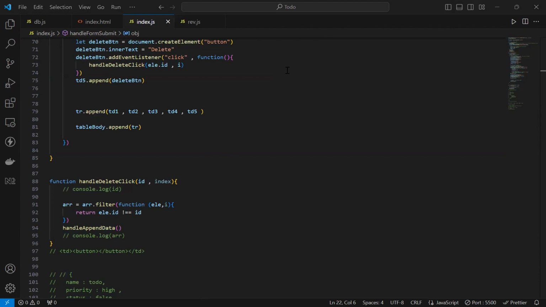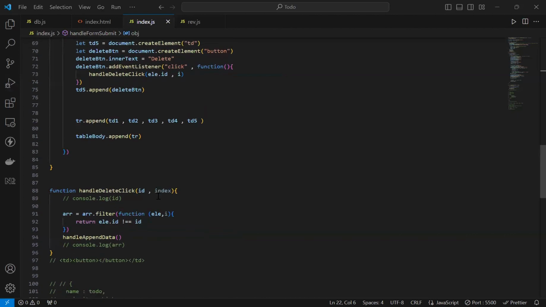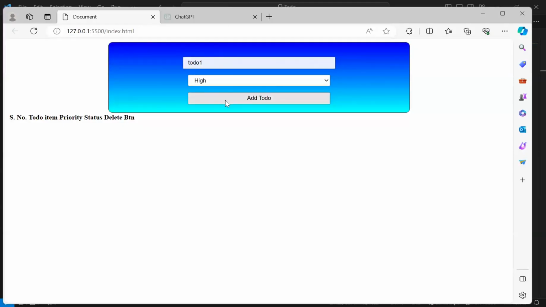ठीक. Technically yes Harshit, for you. Right. ठीक है. चलो. So what was the issue we were facing is that when we are adding a to-do and when we were refreshing it, everything was getting deleted. Right? We want that to persist. हम अपने डेटा को persist कराना चाहते हैं. Now, how do we do that?